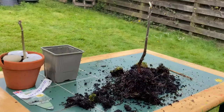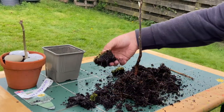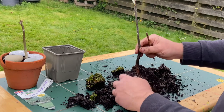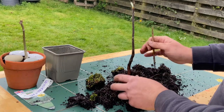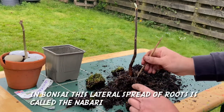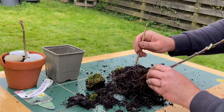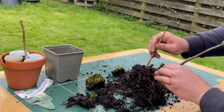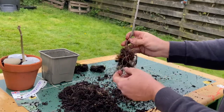You basically just want to keep going until you can clearly see exactly where the main roots are. Once you've got rid of that top layer, it's very common to gain another couple of inches of tree. These trees will obviously send their roots down to find water, but in bonsai we want to create a more lateral, nice spread of roots. So we're going to keep digging around and finding where the first main roots are. Don't forget you'll be looking out for a tap root as well — the chunky one that goes straight down.